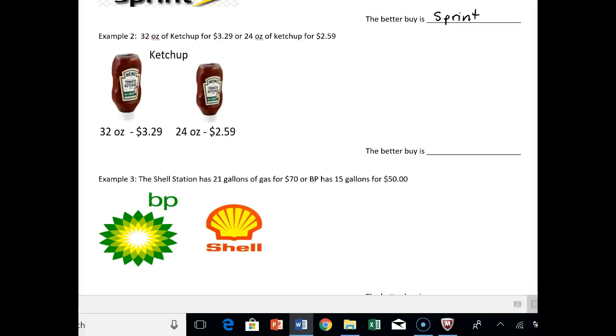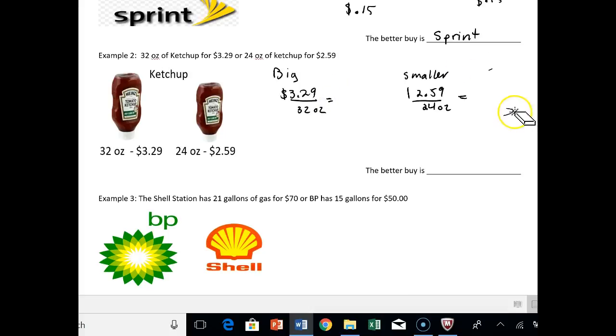All right. Let's look at ketchup. So we've got our 32 ounce of ketchup for $3.29, and then the same ketchup, but just 24 ounces for $2.59. So let's do the 32 ounce. We'll call that the big ketchup. That's $3.29 over 32 ounces. So what we're going to get eventually is cents per ounce, or dollars per ounce, right? And then we'll do the smaller one, and that's $2.59 over 24 ounces. OZ stands for ounces. And you'll know specifically for better buy, we always want to put the money on top if we want to figure out what kind of 1 unit of the product costs.